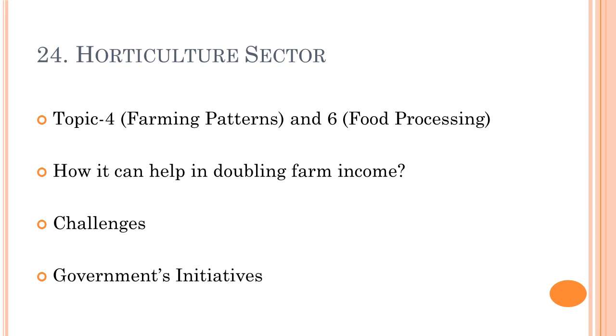Now what are the initiatives by government? So first initiative is the centrally sponsored Mission for Integrated Development of Horticulture, MIDH, right? Now there are certain schemes which are centrally sponsored and there are certain schemes which are central sector schemes, right? We'll try to understand the difference between centrally sponsored and central sector schemes also. But right now, just remember, this is a centrally sponsored scheme, MIDH. And second initiative is MEIS, that is Merchandise Exports from India Scheme. Just keep on the lookout for it. Try to check it. But I think it is Merchandise Exports from India Scheme, right? Yeah, it should be like that only. So MEIS is another initiative.